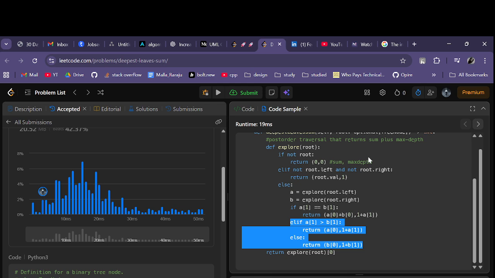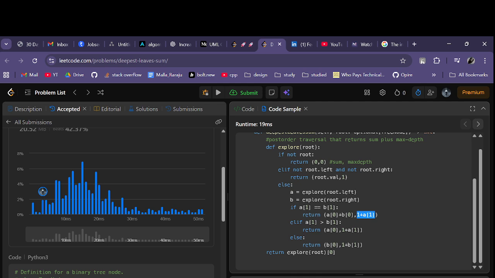Well, he's kind of doing backtracking. So by the time he reaches the leaf, he's returning 1 and that root value. And when it returns, if a and b are on the same level, we are adding both a and b and increasing the level by 1.